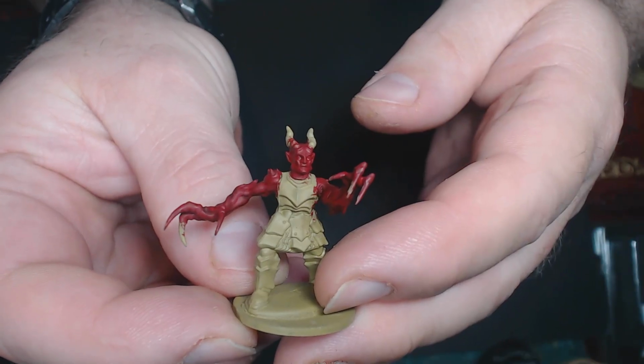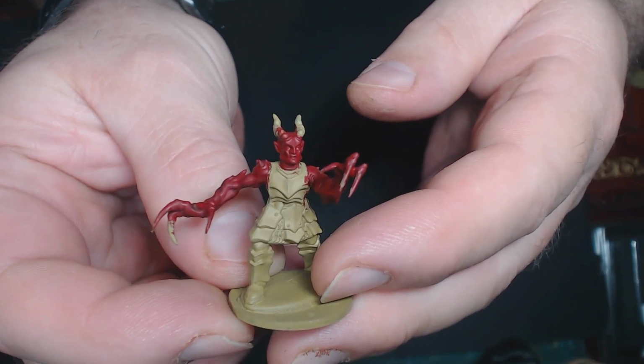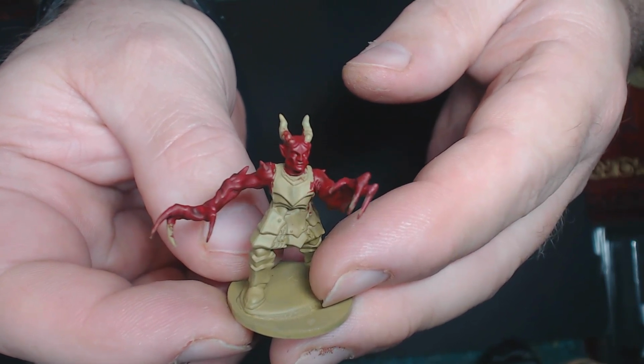Welcome back to Welsh Miniature Board Game, and this is my monthly video where I kitbash a kit and show you what I can do. So this month it was the Frostgrave Demons, and this is the possibilities that I came up with.